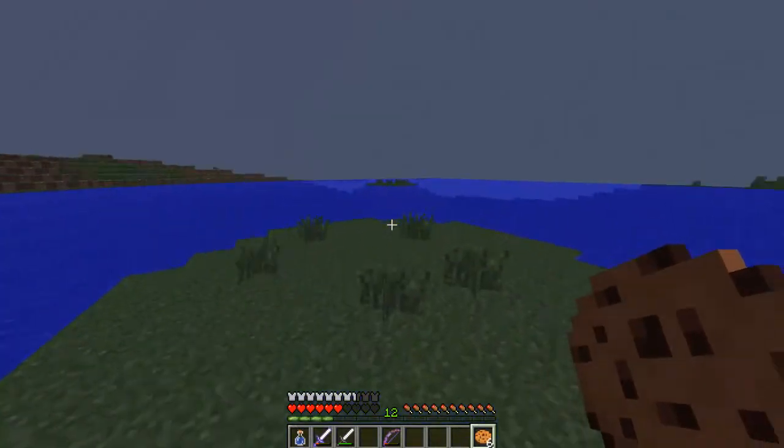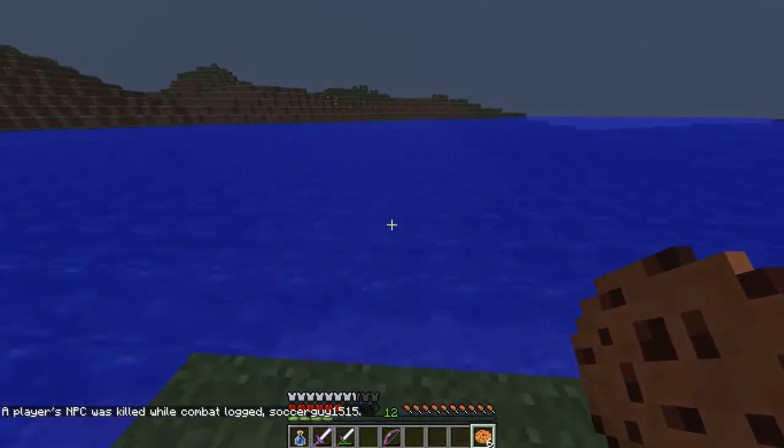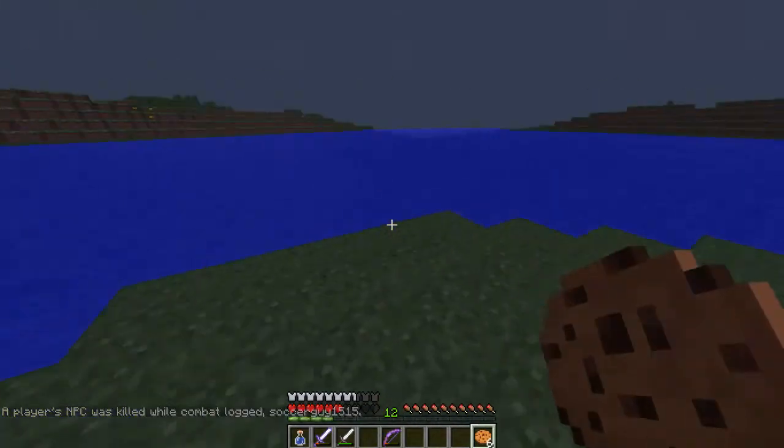So that's how you're going to want to get out of the Sunken Library. So just in case your teammates die or something, and you want to head back to get out of there, that's how you do it.